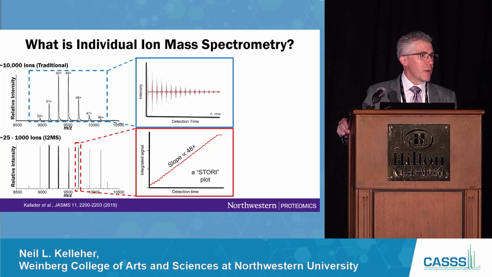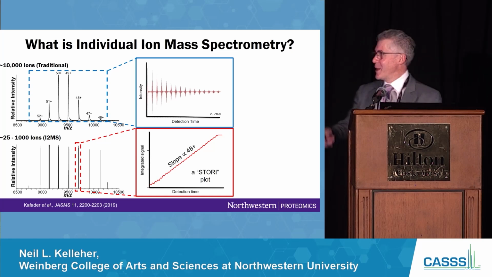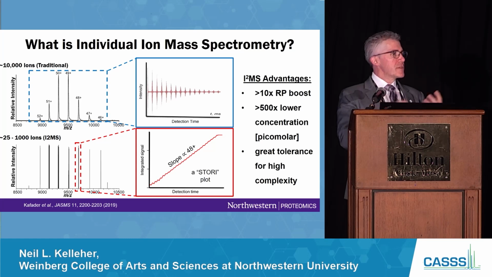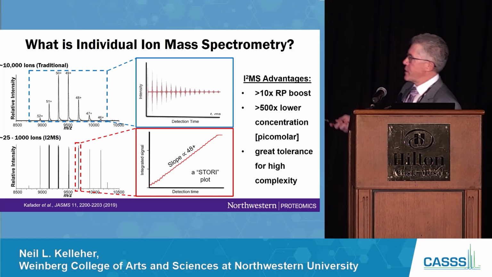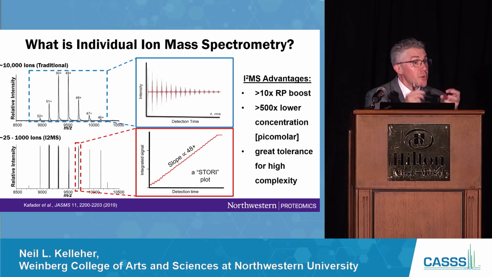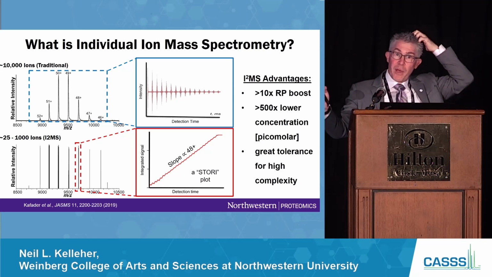We broke this open in about 2018, and a tree fell in the pandemic, and maybe a few people heard it, but it really changed the pace at which we can do our science because of these advantages. Not only do you get the 500 to 1,000-fold greater concentration sensitivity, you can handle complexity, and you'll see examples of that, because the basis of signal is no longer the constructive interference. Every ion is the basis of its own signal. So it doesn't matter how complex the mixture is.